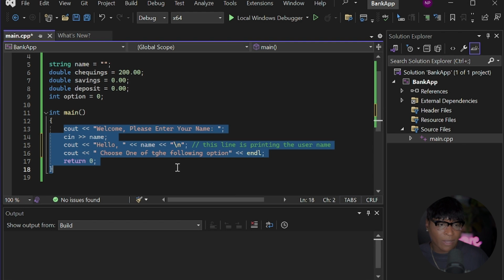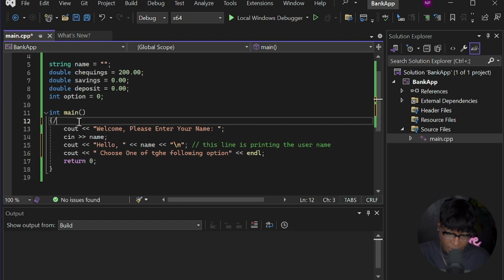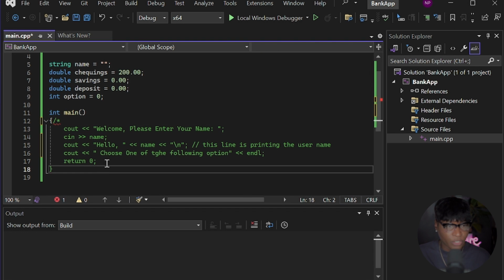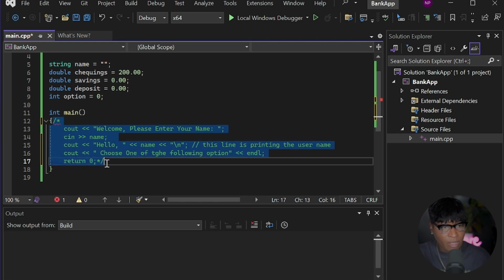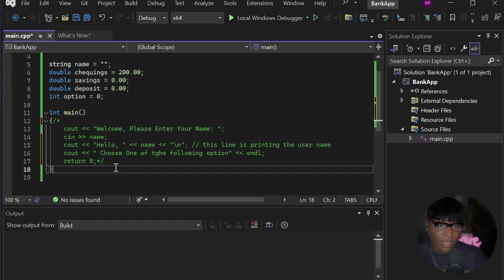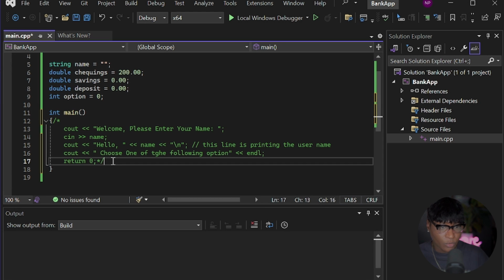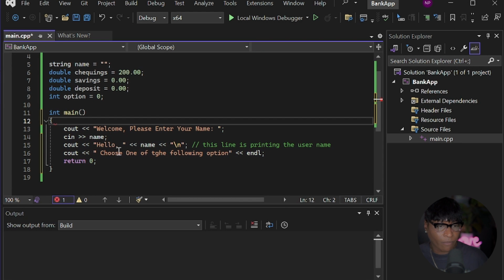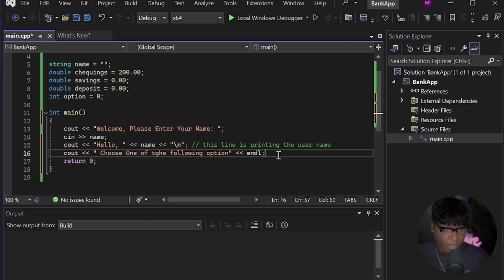If you want to comment a whole block of code, you can use a block comment, and a block comment in C++ is like this: /*, and you see everything here turns green, and where you want to finish the comment, you say */. So this block of code will not run because you commented it off. This is how you comment multiple lines of code using /* and */ to end it off. I'm going to go ahead and remove the comment, and we're going to keep writing our code.